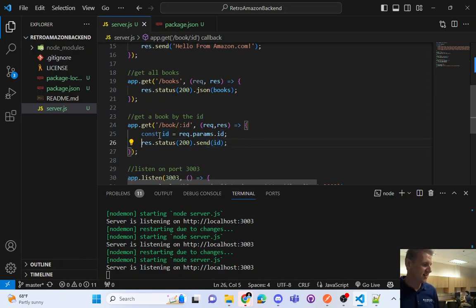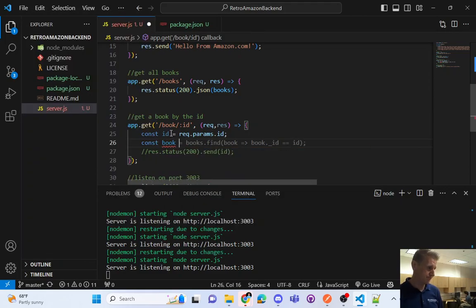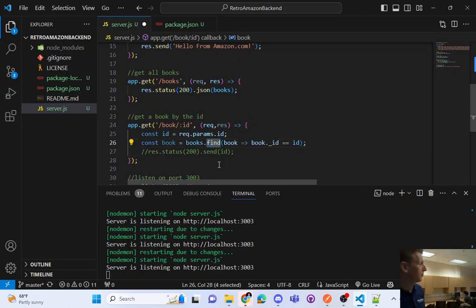So instead of just sending back the ID, let's make a book object and run a find method, which is an array method, right? Last semester, I know it seems like forever ago, we learned very common and useful methods that belong to arrays. And so here we can run a find method.